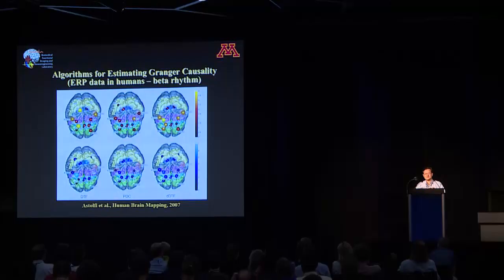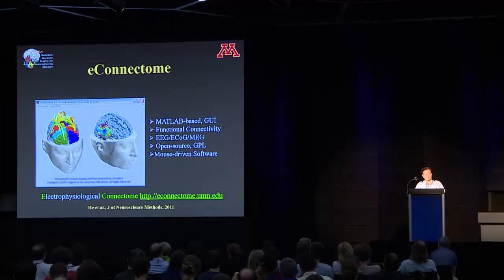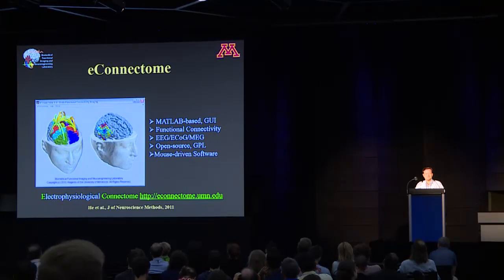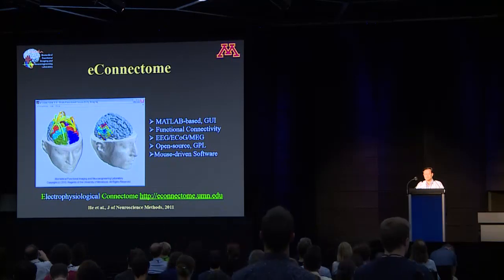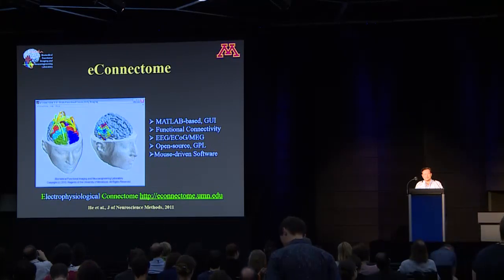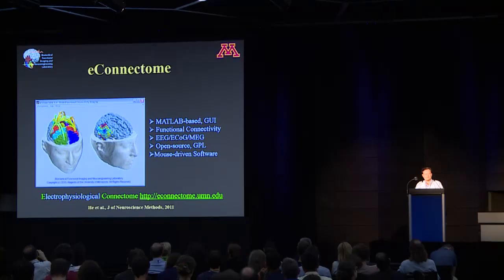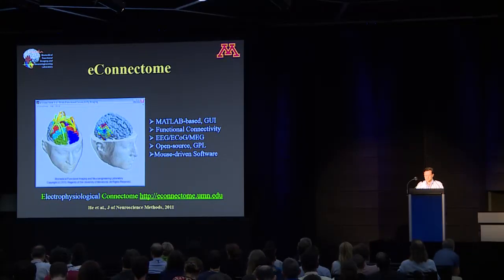So there is a lot of work that needs to be done to find out what a particular algorithm is suitable to estimate the Granger causality. Another issue is how to save time for most investigators, instead of reinventing their platform for some of their software. There is a free software, entirely open source, that we have developed in collaboration with the University of Rome group, for people to use.